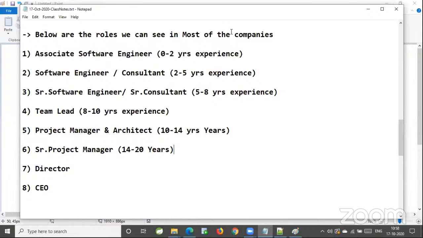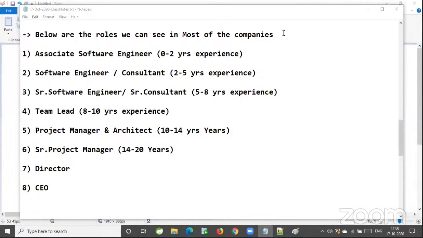Yep. So in the HR interview, when the HR is deciding your package and all, at that time the HR will tell you which role they are offering you. When the HR discussion is going on, you can ask the HR what role you are going to get based on your skills and experience. They will check your skill set and your experience, then only they will give you a role in the company.